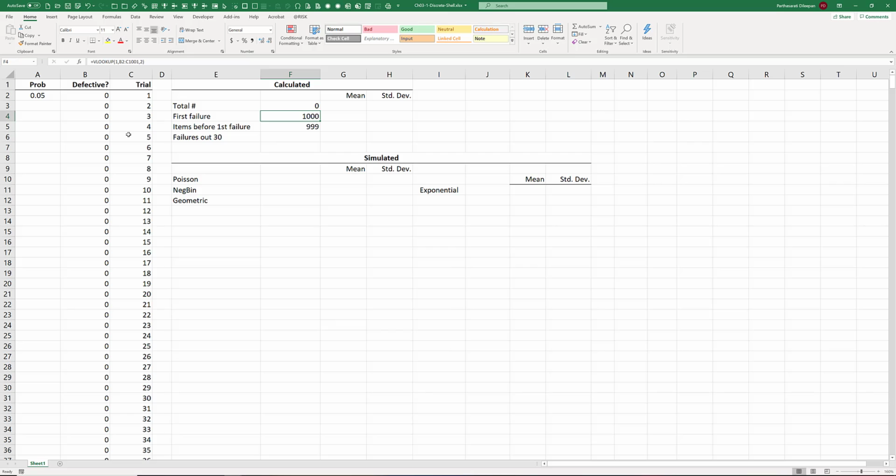If you change the lookup value from 1 to any number greater than 1, then you will have negative binomial. But when it is 1, you get geometric. And failures out of 30 will be like a binomial with trials equal to 30. So that will be that.